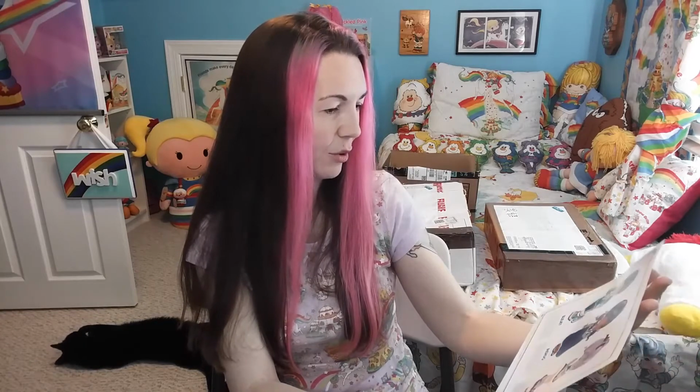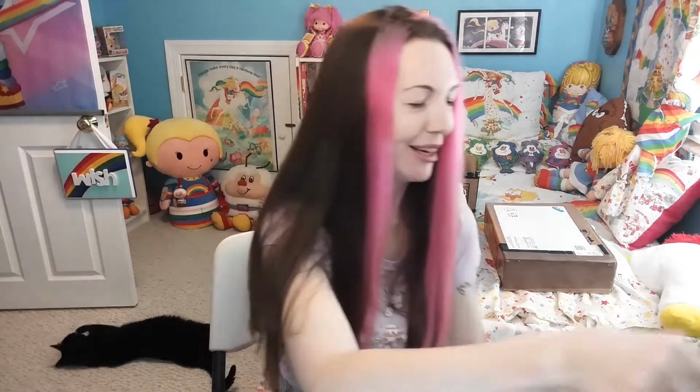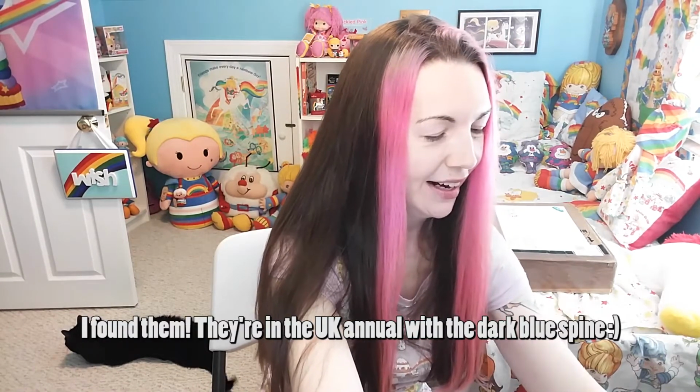Yeah, these are gorgeous. And the shading and everything just looks, yeah, I don't think these are the same illustrations that are in American books. I really am going to have to go looking around and see if I can figure that out, because I feel like I've seen at least some of those before, but not on pieces of loose paper like this. Oh yeah, I wanted to see if I could pick out any.